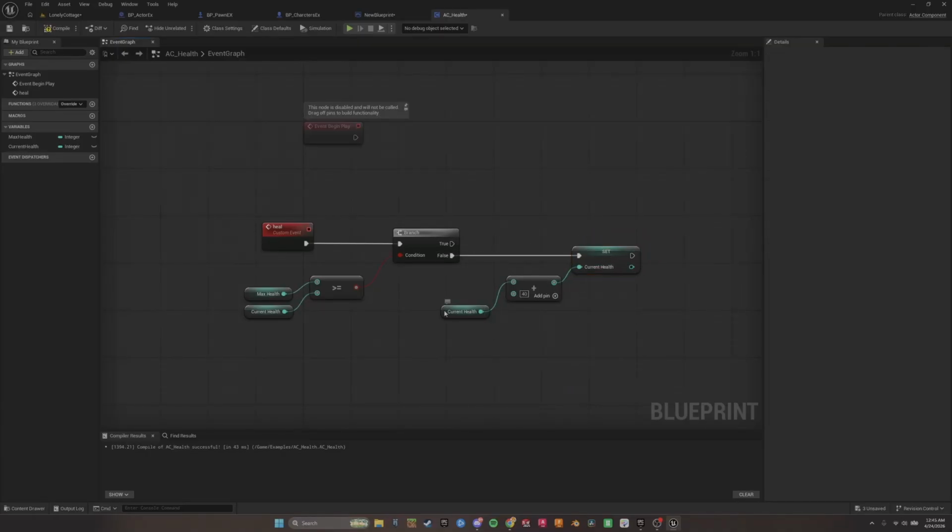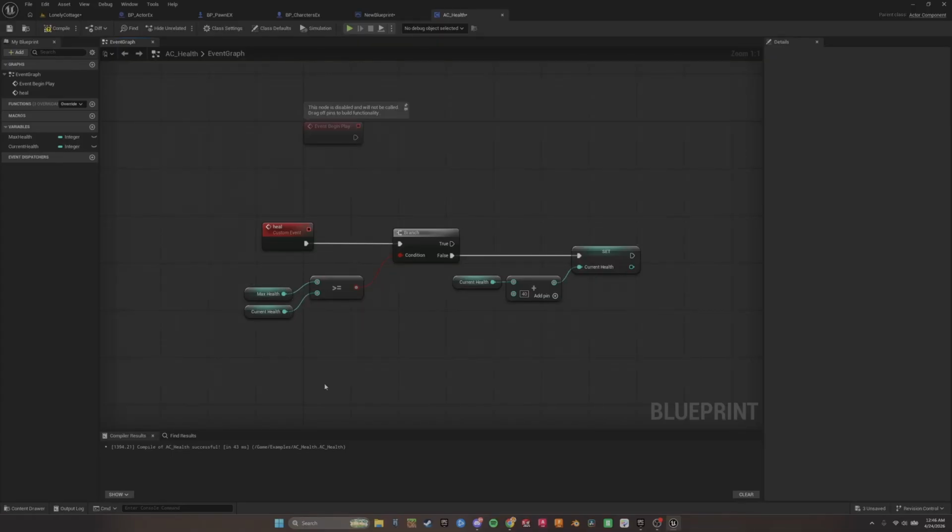So in plain English, this reads as, when I want to heal, I want to run the check to see if my max health is greater or equal to my current health. I guess this shouldn't be max health. We're checking if that is greater or equal to, and if it is not greater or equal to the current health, we increase it by 40.